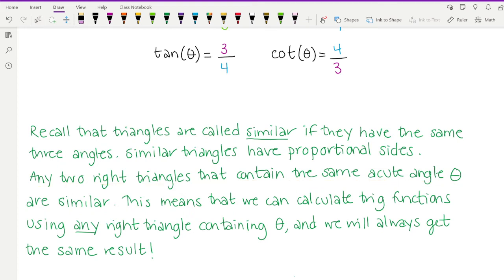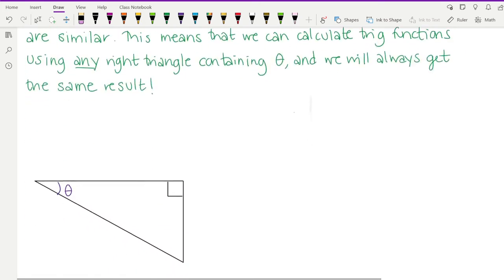And why is that important? Well, like we just said, right triangle trig is about ratios. So if you have 2 triangles that are similar and you use both of them to calculate sine, cosine, tangent, etc., because you're taking ratios and the triangles are similar, the ratios are going to be the same. I want to really convince you of that.